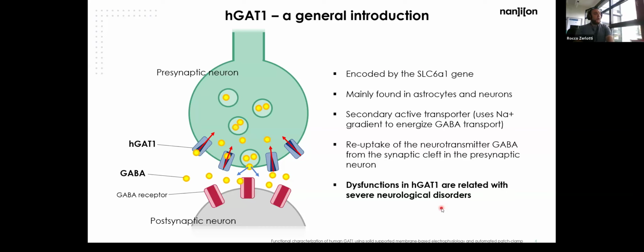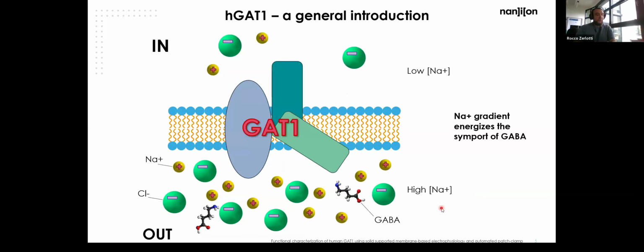Okay, so let's have a brief introduction of how this protein works. So this would be GAT1. This would be the membrane of our neuron. This is the inward compartment, or basically the neuron cytosol. This would be the outward compartment, so basically the synaptic cleft. And importantly, we can see that we have a lot of sodium, these yellow spheres here. We have more sodium ions in the synaptic cleft with respect to the inside. So this is our sodium that will energize the whole transport.